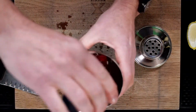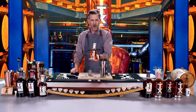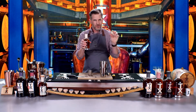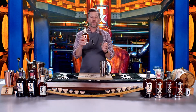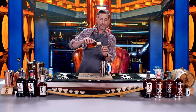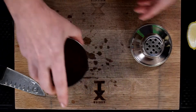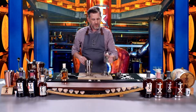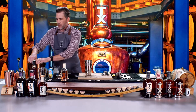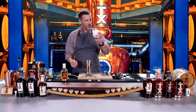Go ahead and dump your lemon juice back into the big shaker with the blackberry simple syrup. Now we're going to add the most important part — the TX Whiskey. It has this little plastic wrap on top; instead of struggling to peel it off, you can just pull it all off with the whole plastic connected to it. We're going to put two ounces of TX Whiskey — filling up about two thirds of the way. Go ahead and throw it all in together. Now take out your glass and fill it all the way up with ice. Contrary to popular belief, the more ice you have in your drink, the less it's going to get watered down.